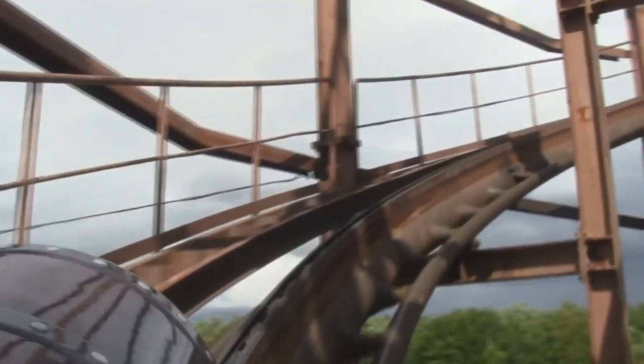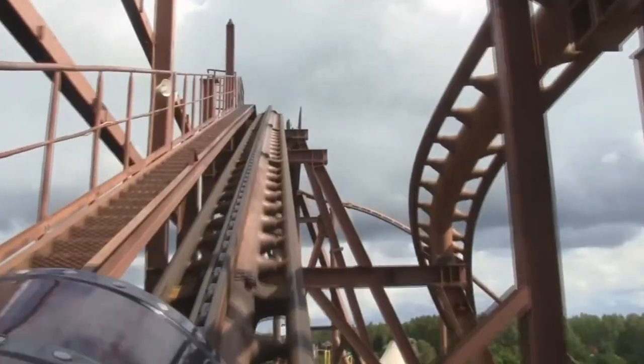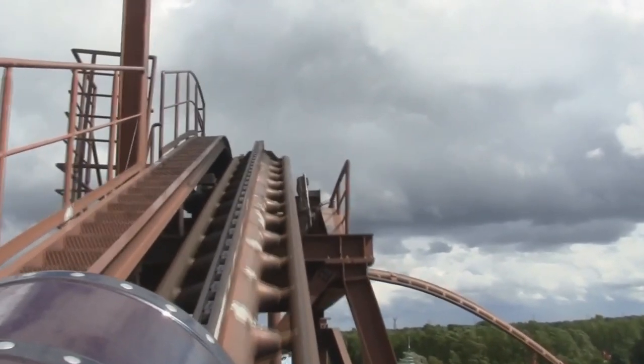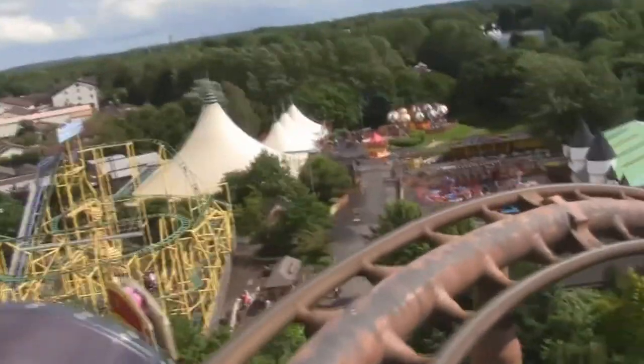It started to climb straight away on a curved lift hill to the right. You'd get some really good views of the park and the area around, and you could also see the M6 motorway over in the distance as well. A lot of people could remember seeing Nightmare even up until early last year when it was still standing — you could see Nightmare from the M6. Once you got to the top you got a great view over that bottom end of the park and the rest of the layout. It was pretty tall actually — 87 feet, 26 meters, was the maximum height of Nightmare.